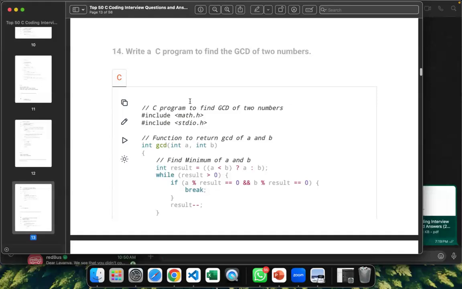Write a C program to find the GCD of two numbers. GCD is the greatest common divisor. So if you have two numbers, you just have to find the common divisor that is the greatest. Let's say 4 and 6 are there. 1 is divisible, 2 is also divisible, 2 times 2 is 4, 2 times 3 is 6. So you cannot say 1 is the greatest common divisor, because 2 is also there. So between 1 and 2, what is the bigger number? The bigger number is 2. So 2 is the answer here.